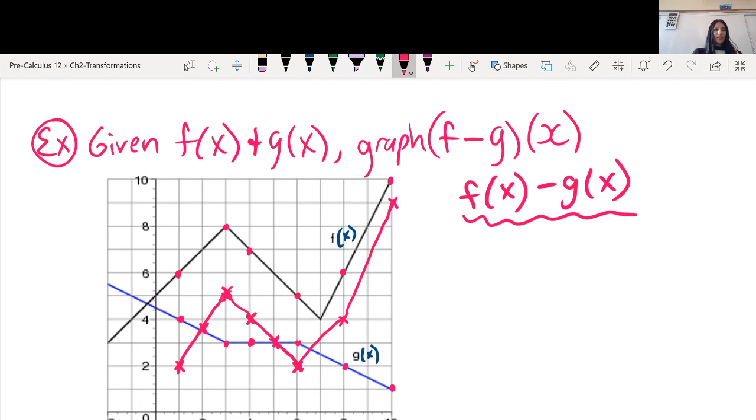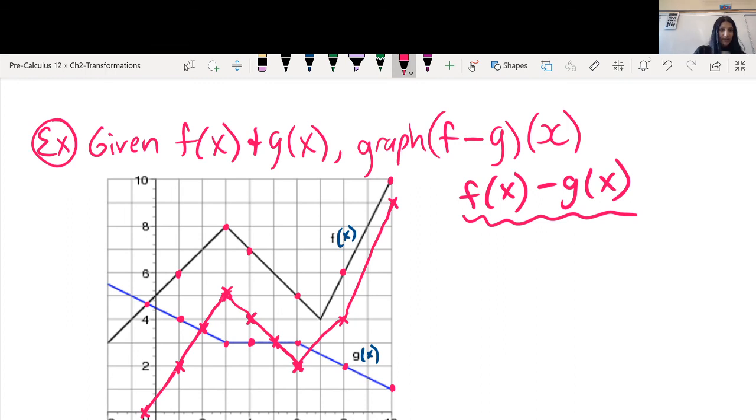So I'm hoping you get the idea of how to do this. If we look here, again, we're just estimating because we don't have the precise values, but you can see that the y value of the blue and the black graph is exactly the same. So it doesn't matter what the number is. Let's say it's 4.5. I do 4.5 minus 4.5. Clearly it's going to be 0. So that tells me at this point it's going to go down to 0. So again, we're getting an idea of what this looks like.